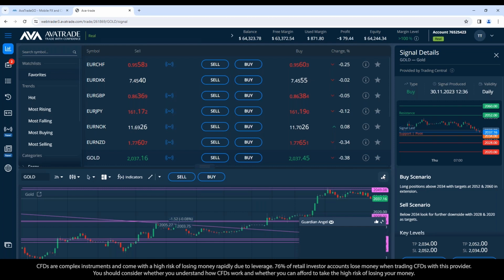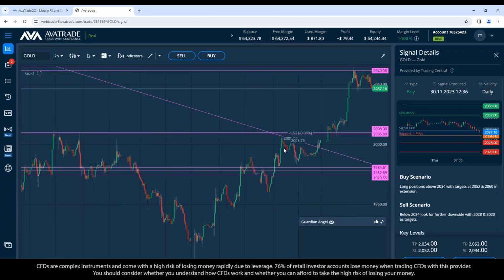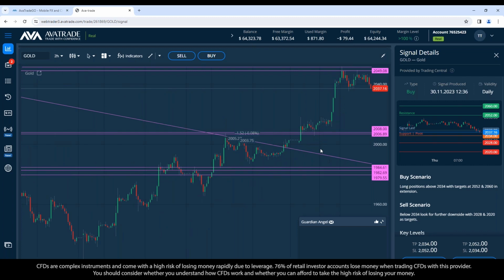And if we zoom in on gold, we can see they're suggesting take profits at 2052. And so that's not much of a move. You see the resistance is up here. So what's interesting about this signal is they're saying to buy, but they're also saying to take profit starting at 2052, which means the expectation is it might not break that resistance. And that's right here, 2052. Remember, we took a sell and we put our stop loss at 2053 above their take profit spot because they expect that this might hold and start to come down.